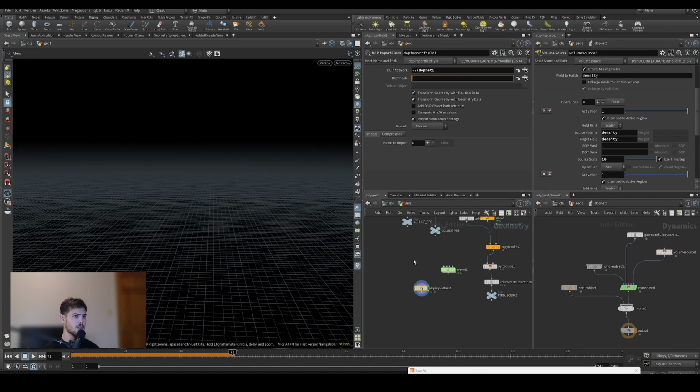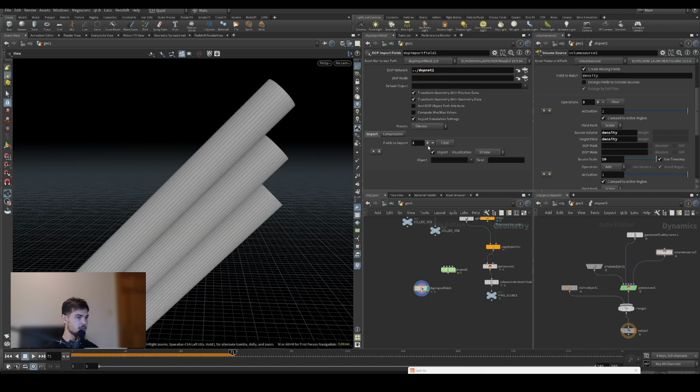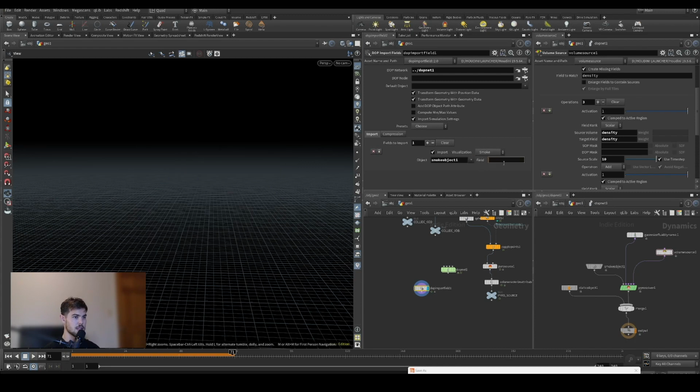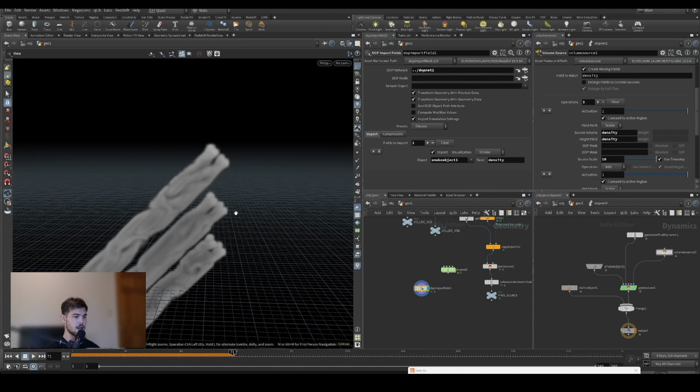Or maybe we don't need the dop node. Let me just import a smoke object, and the field is density. Okay, yeah. So you don't even need to identify the dop node unless you have a specific one that you're wanting to choose from.